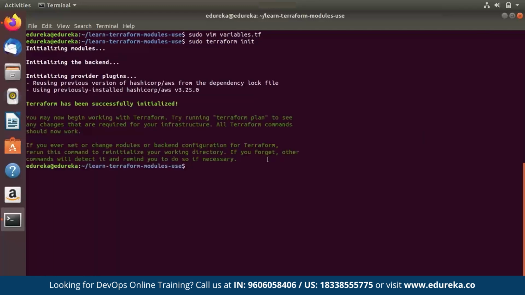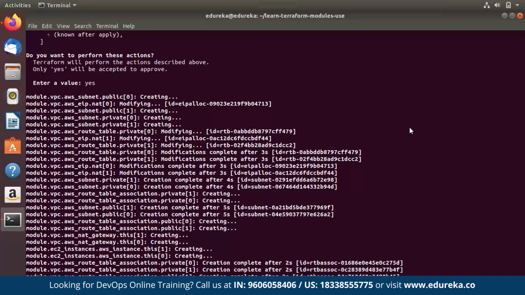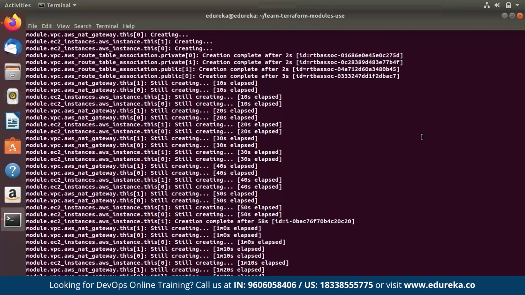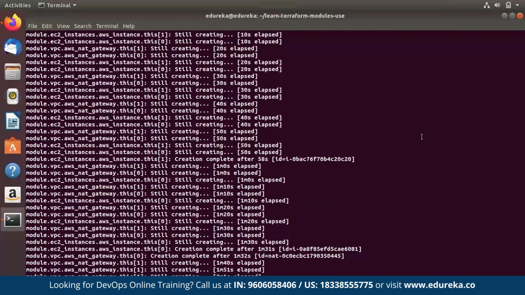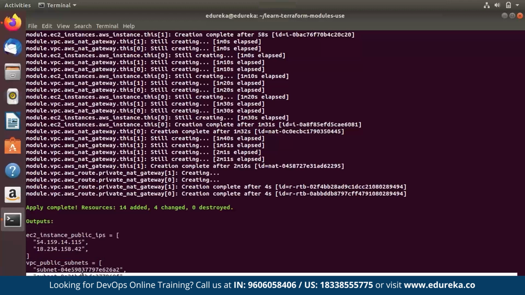So now I'm going to execute the init command followed by the apply command. As you can see, apply has been completed: 14 resources added, 4 changed, 0 destroyed. The outputs, the instance public IPs, have been given as follows. And also the VPC public subnets have been given.